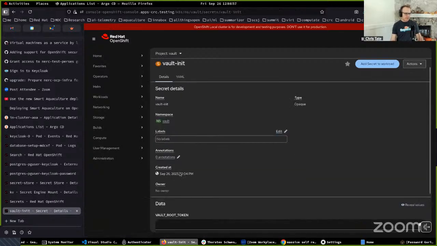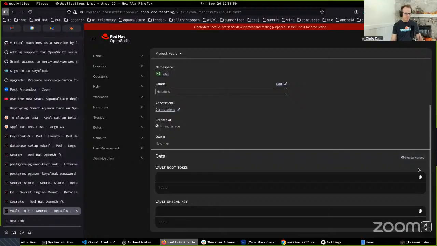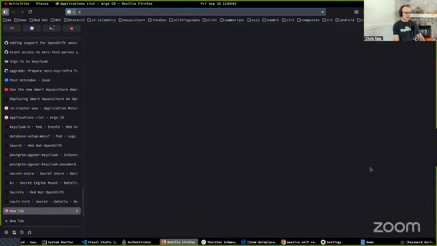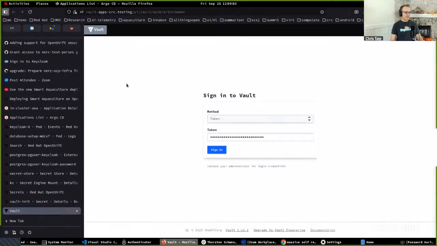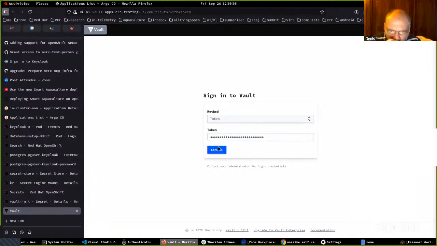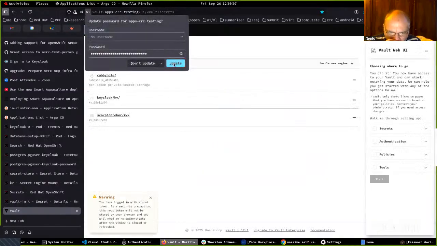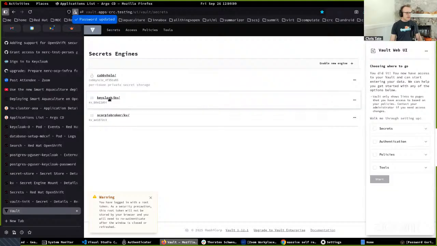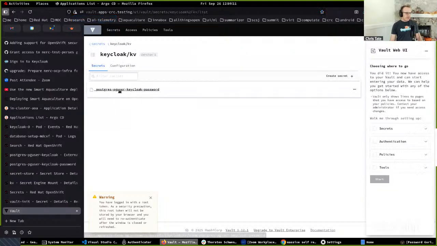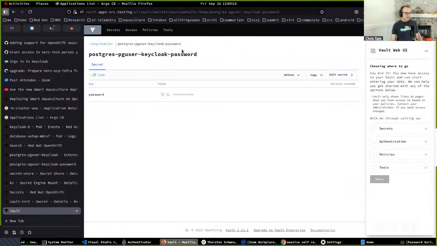I'm going to grab the vault root token and go to vault.appscrc testing and log in. All right, so update. So Keycloak has this Postgres PG user Keycloak password, and it generated a password for us. Vault can generate passwords.